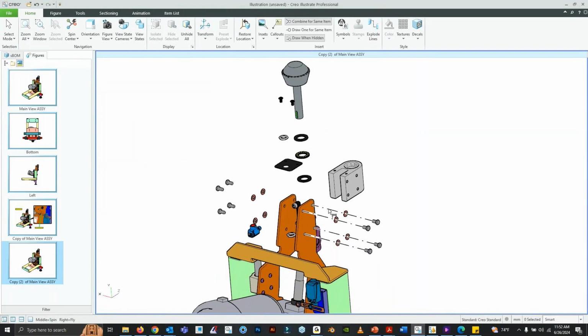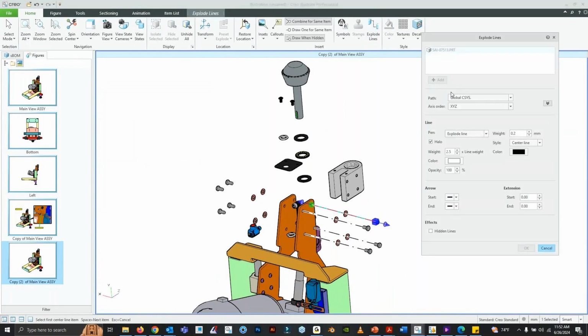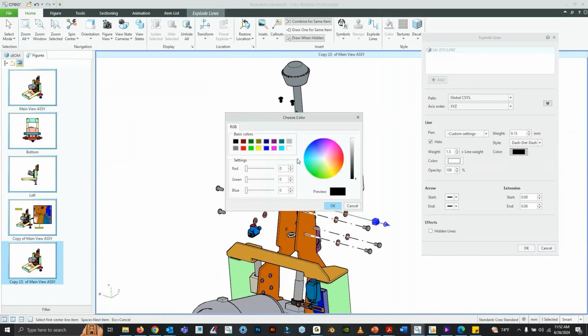You can go in here and edit the explode line as well. There's a lot of control over how you want that to look. So I'm going to say I want the weight to be a little bit thinner. There we go. I could change the style to like a dash dot dash line. I'll change the color so it stands out a little bit more.